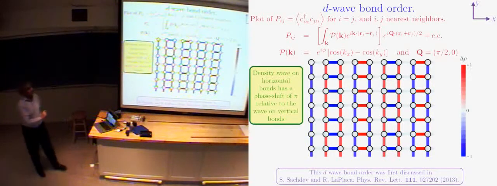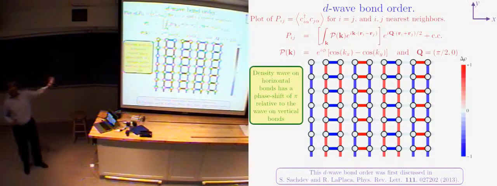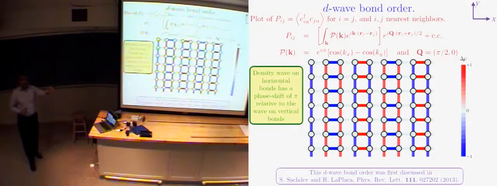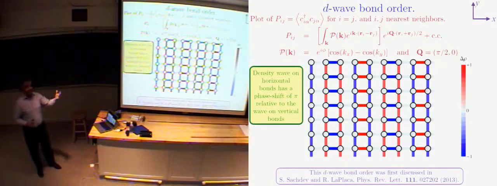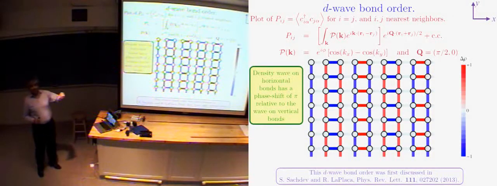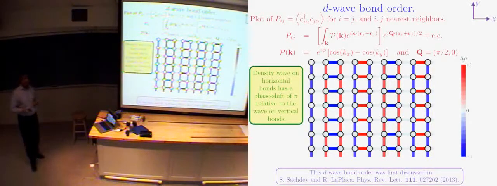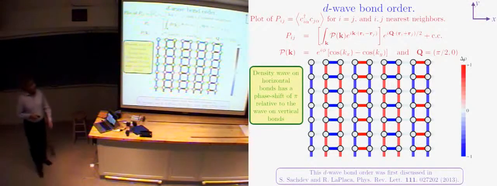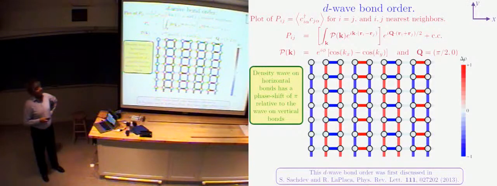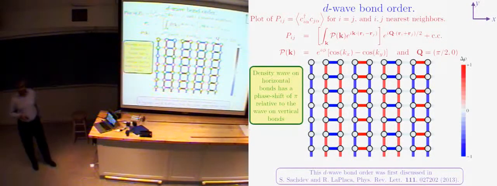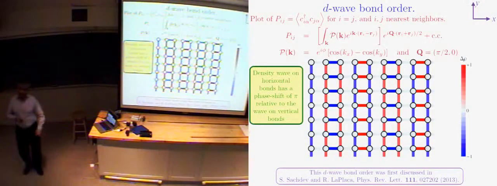Now if I just took the Fourier transform of this — if you did X-ray scattering or STM and measured everything — the Fourier transform would be zero. That's because the horizontal density wave and the vertical density wave have a phase shift of pi, and they cancel each other. In fact, that's the reason we believe the signals were so weak in the initial experiments. So that's my claim: in the STM and all of these experiments, the density wave they're seeing is of this form — it's a D form factor for a charge density wave. And it's predominantly on the oxygen, with possibly a much smaller component on copper.